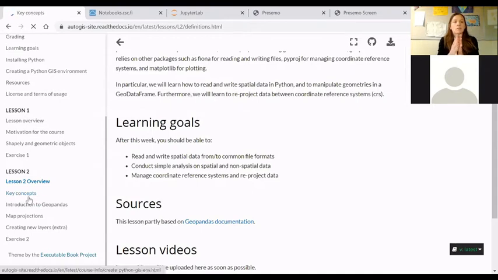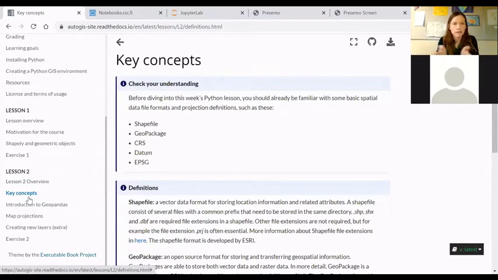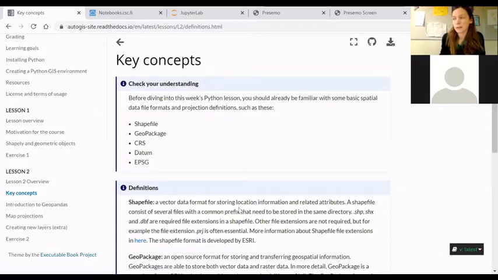I know that there are some students who haven't taken tens of credits of GIS, that's fine. But if there are some concepts or file formats or words that you don't understand, feel free to ask in the chat. And then of course, maybe you can even make a little word list for yourself for things to check, concepts to define later. And feel free to also ask me so we can then add them to the glossary of the web pages. This page contains a list of concepts or terms or even file formats that I'm assuming you are familiar with. Some of you might not be, but that should be fine.